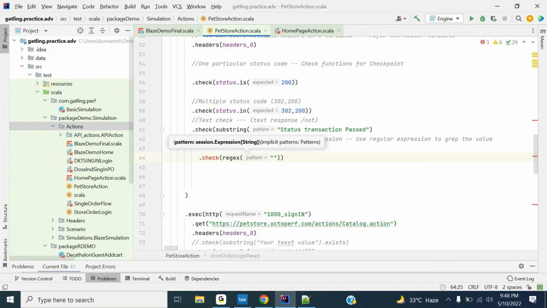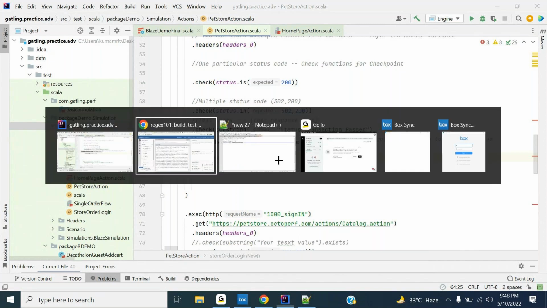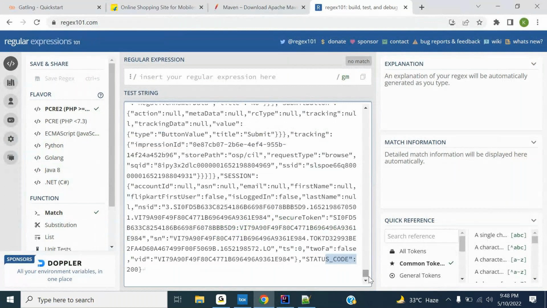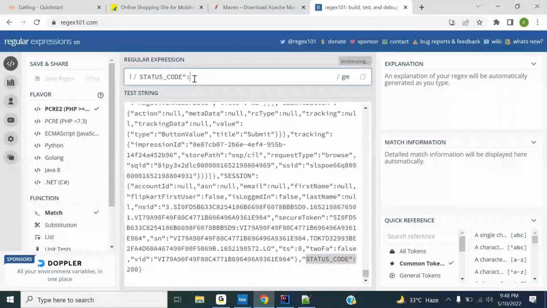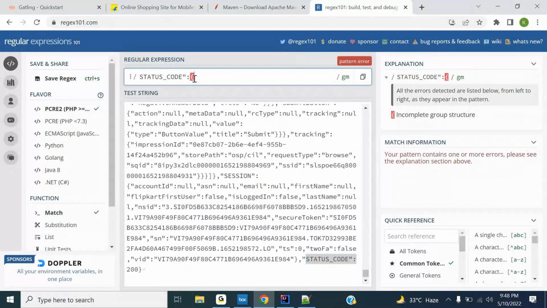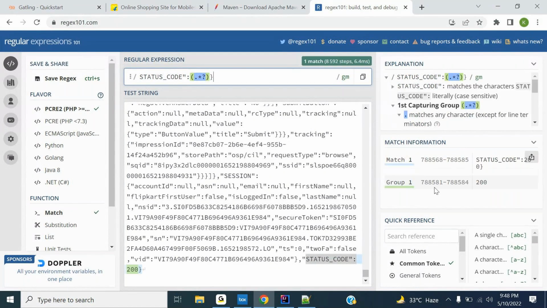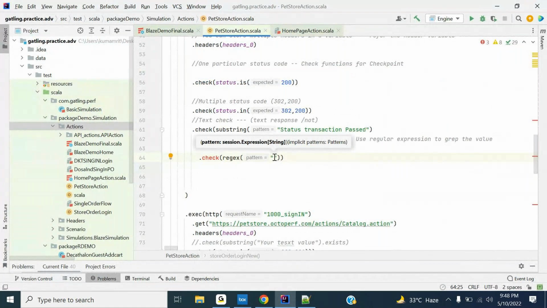Now you have to give your regular expression pattern over here. Let us suppose I have to grab the status code equal to 200. You can see here we have a match of status code 200. I'll copy this regular expression and paste it over the pattern.